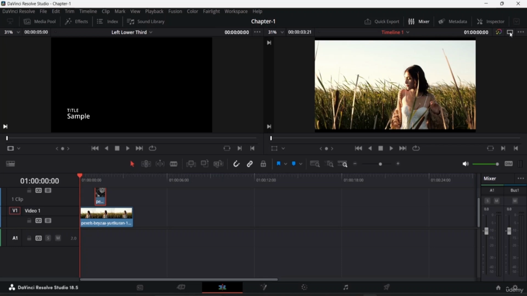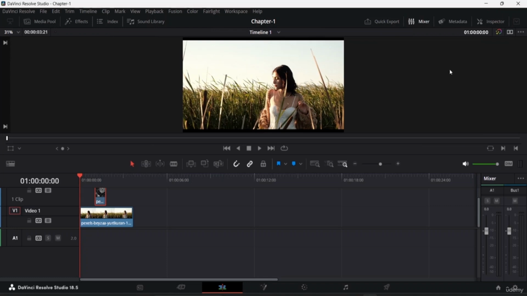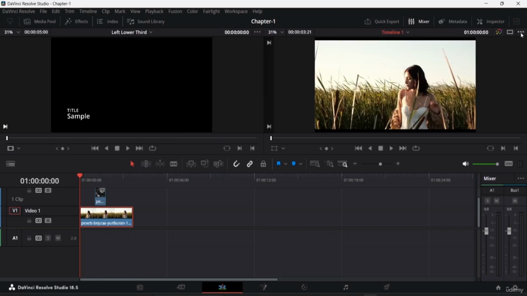Now, once you are done with your source panel, I have already told you what the main use of the source panel is. If you want to get to a single screen view, you can click on this one, and now you will only view the preview panel. You don't have the source window anymore. But if you want to go back to the dual view mode, you can click here and you're back in the dual view mode.